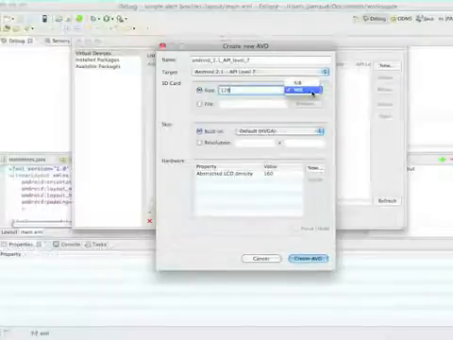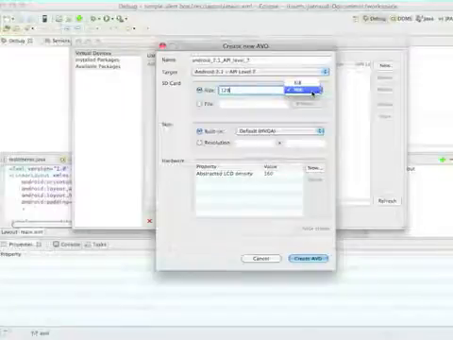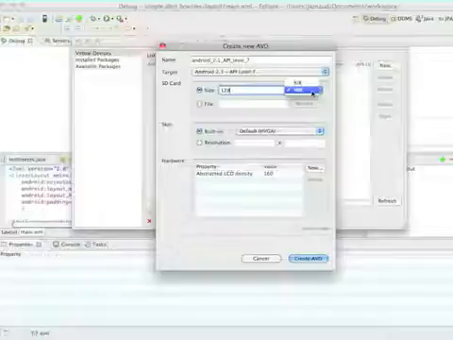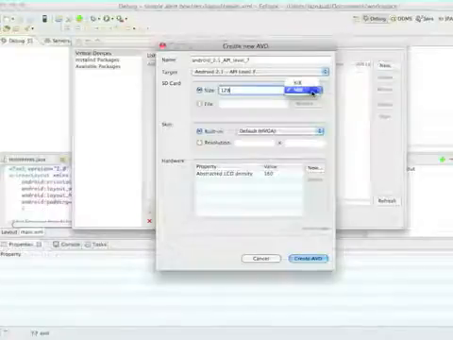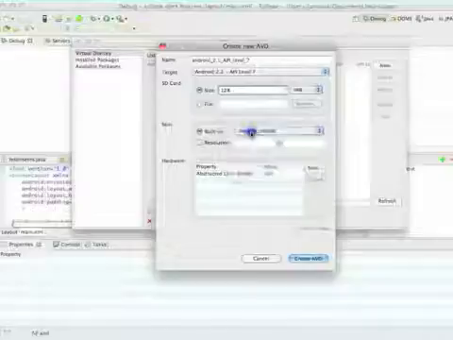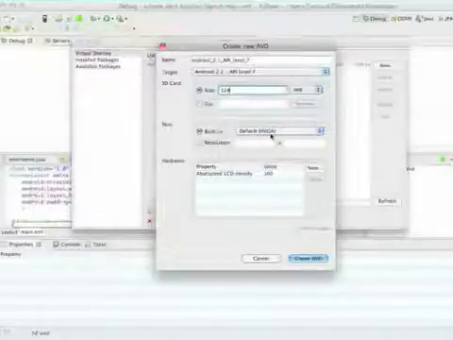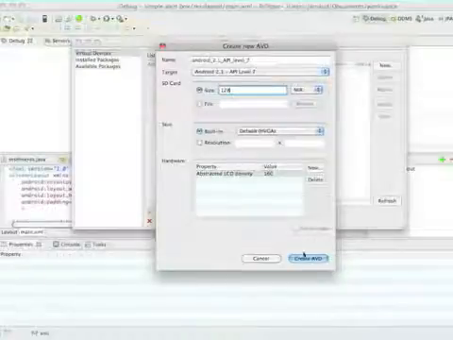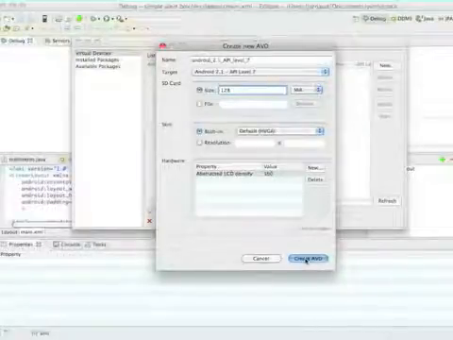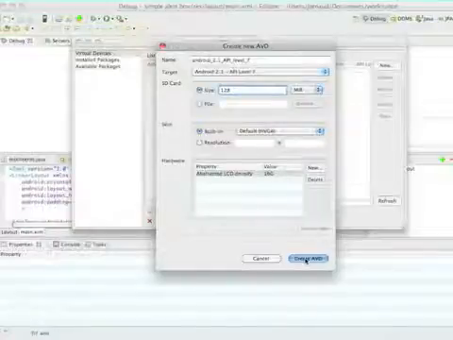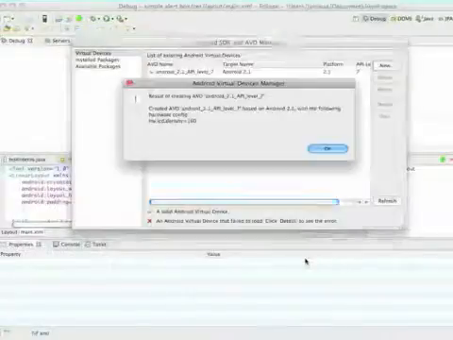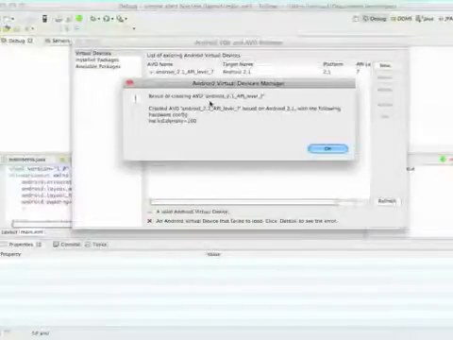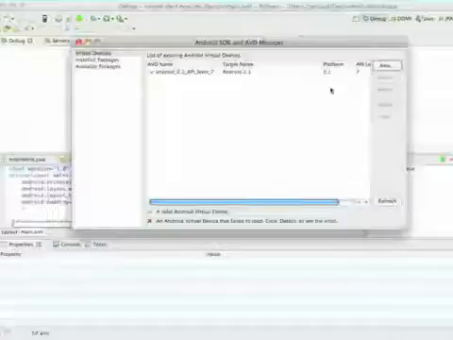and now we can specify a size for the SD card. That's for the emulator, of course. I will use here 128 meg. You can also select a couple of gigs if you want, but you need to know that your emulator will take much longer to start. 128 is usually good. Nothing else to change.